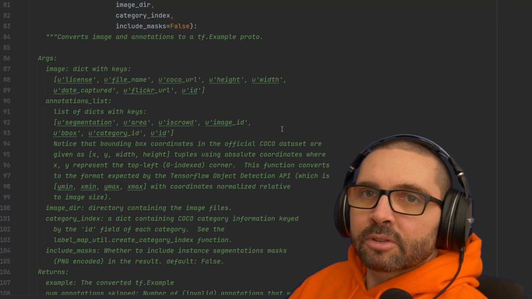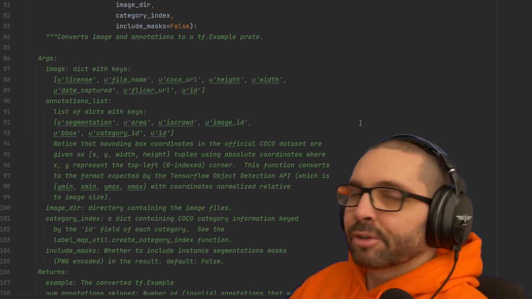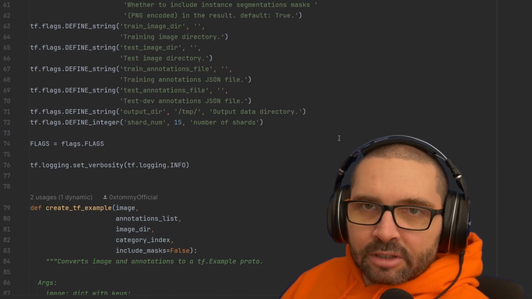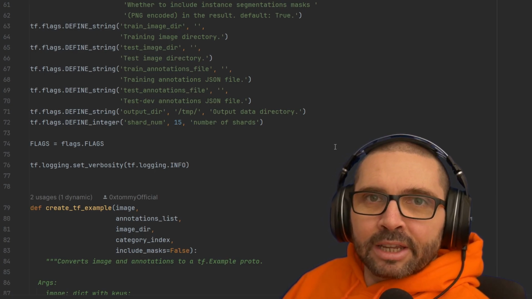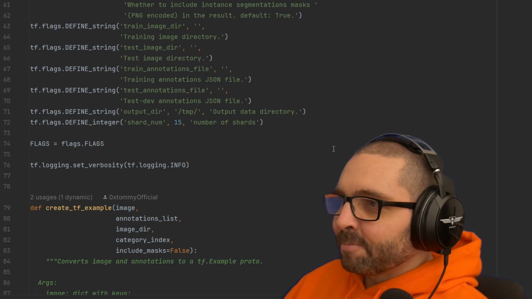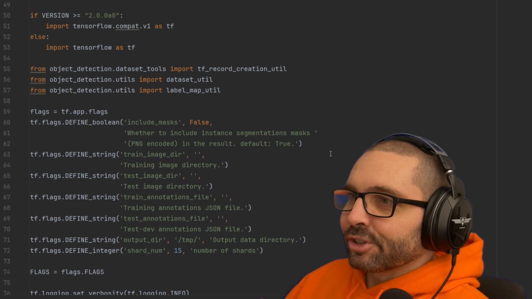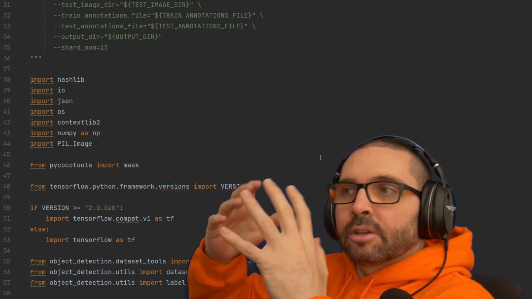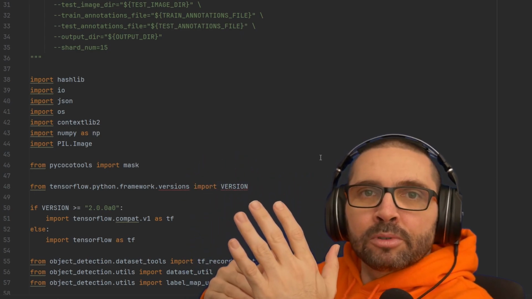Okay, so this script, the create COCO TF Record sharded. I found this somewhere, whether it was in a guide or uploaded somewhere, of how to make sharded TF records. Sharded TF records are just your data split up into multiple TF records.